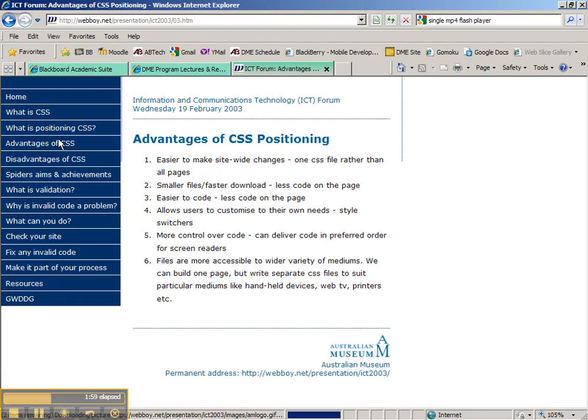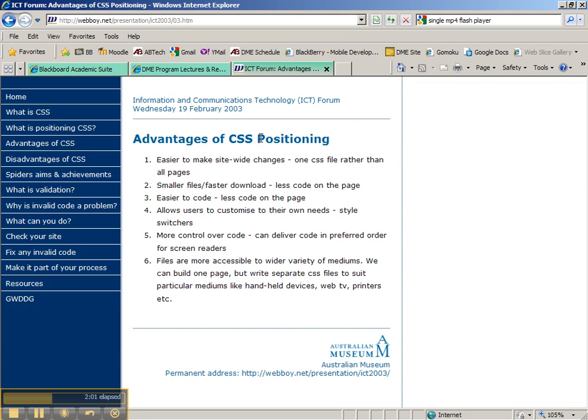So there are some major advantages with CSS. And this is not just with positioning, but overall. It makes it easy to make site-wide changes because all of the CSS is in one file and we can control the entire look with that one file. It makes smaller files because, once again, the code is in just one place. You might say that it makes things easier to code, although it's a little tricky to learn how CSS works. It allows you to have a little bit more control because you have very precise control over each property of your website or of your markup.